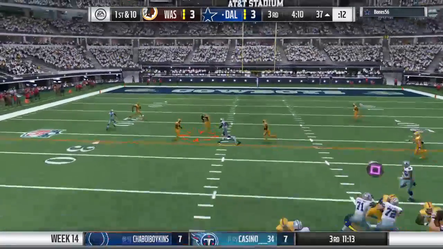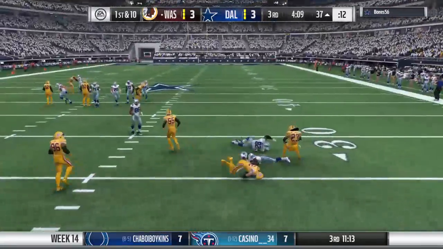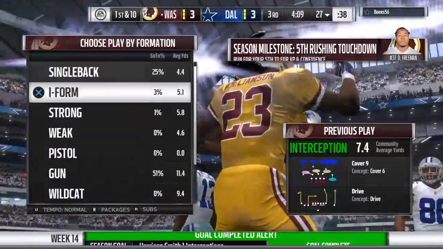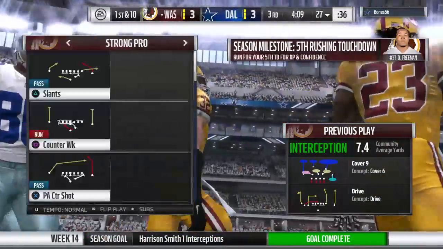They'll look to throw here on first down. He rifles one that's intercepted. Picked off by Harrison Smith. And they're going to set up shop at the 27-yard line.